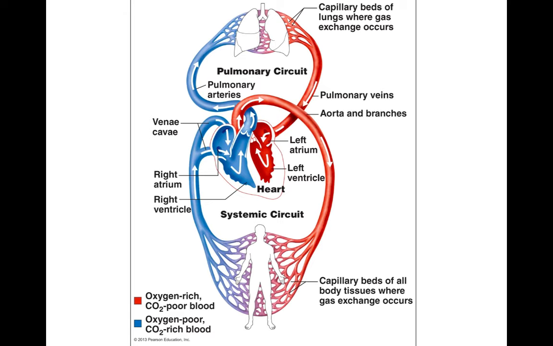Hello anatomists! The lab you're doing this week covers the human circulatory system, which will include both the heart and blood vessels. When you look at the heart, it functions as a double pump. You have the right side of the heart here depicted in blue that sends blood into the pulmonary circuit where it can pick up oxygen and drop off carbon dioxide with the lungs. And then that blood, newly oxygenated, comes back to the left side of the heart.